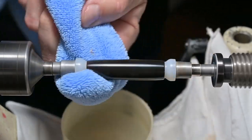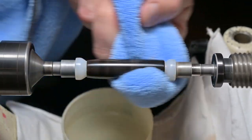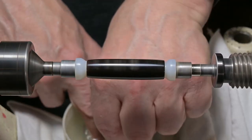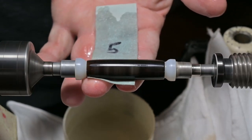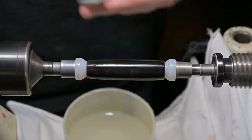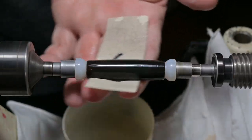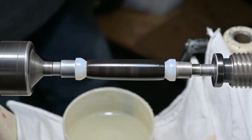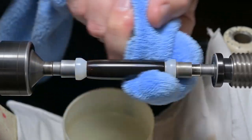All right, so up until now I've been polishing at 1400. I'm gonna move it up to 1500 for the last two. Just being cautious with the first four to make sure I didn't sand through or wet sand through the finish. So now we're gonna get a shiny shiny. All right, so that last one is 1 micron, which is about 14,000 grit.